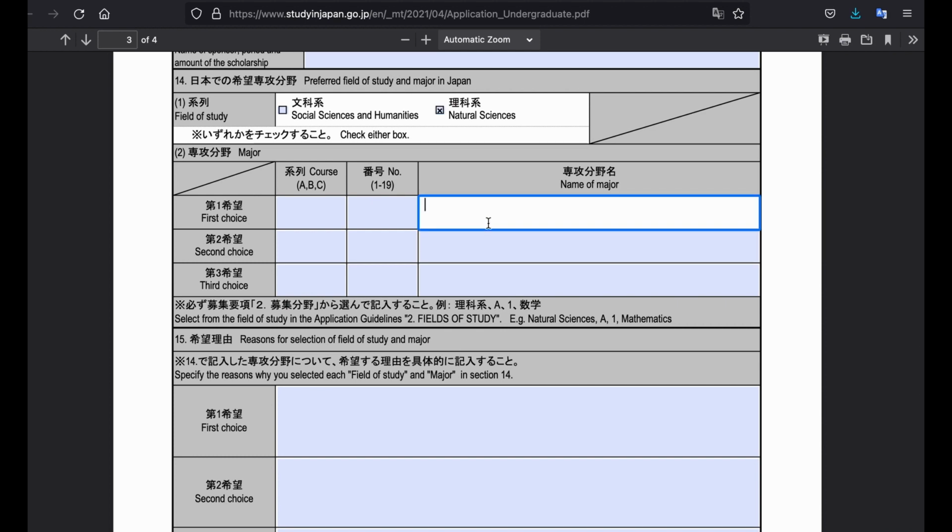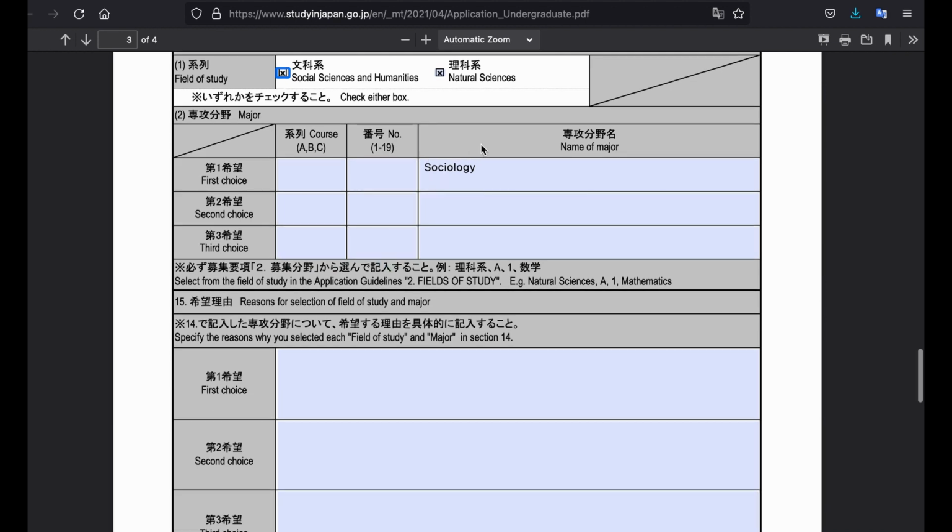And your first choice, you want to put it here. Maybe you want to do sociology or something. I don't know. That should be a social science. You know, there is a list of these courses on the official MEXT website where a course like this has a particular number. So you want to attribute the number of your course to the subject. Okay, let's say you're doing human biology. All right, you can do human biology like that or something. You can write it down and you can put the course number.